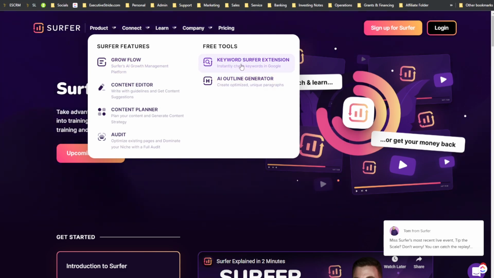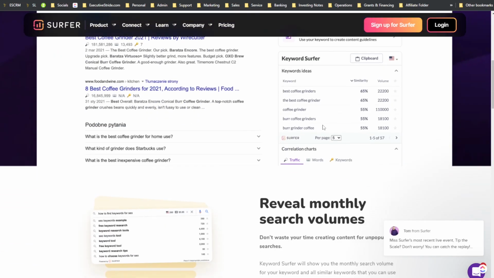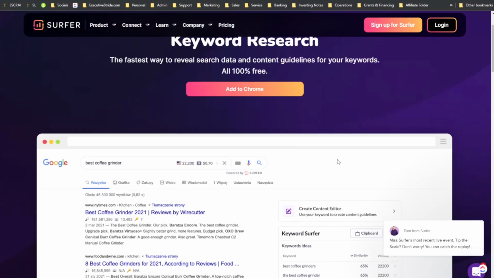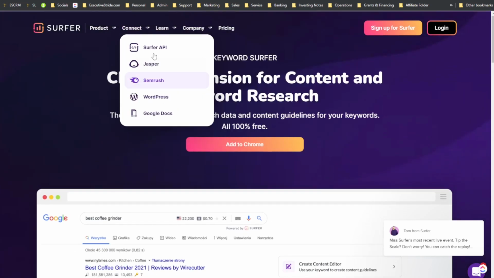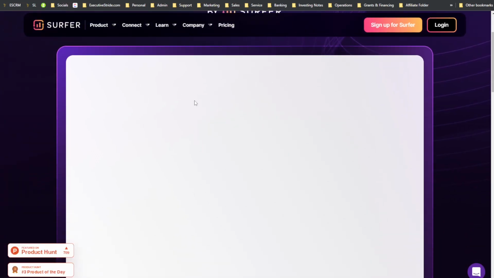But keyword search. Okay, so they even have a Chrome extension. NeuronWriter doesn't have anything like that yet. So, AI outline generator.